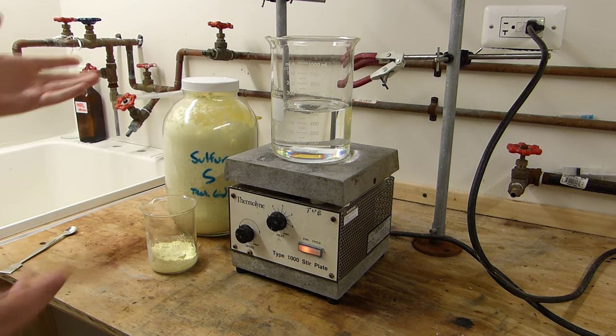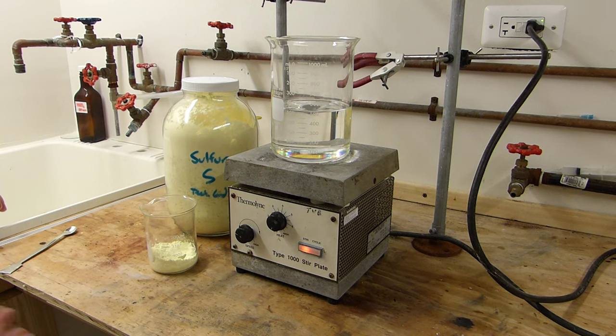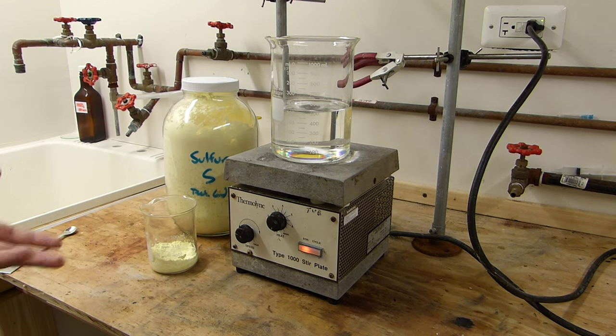Now sulfur is difficult to recrystallize because it's not very soluble in a whole lot of solvents. The most commonly used solvent is toluene, which is sometimes hard to come by, and I'm not going to use my precious toluene here to recrystallize a bunch of sulfur. You can also use benzene, but benzene suffers from the same issue of being both expensive, carcinogenic, and not that easy to come by.